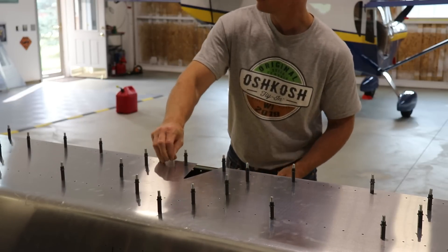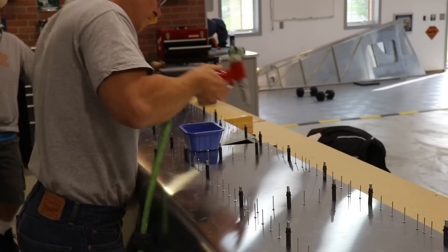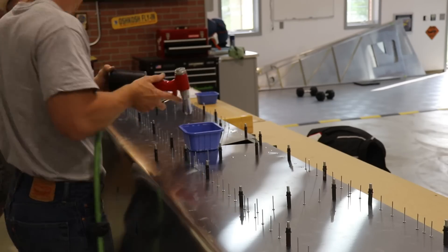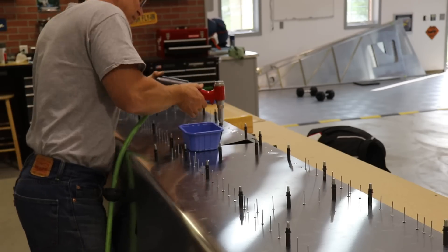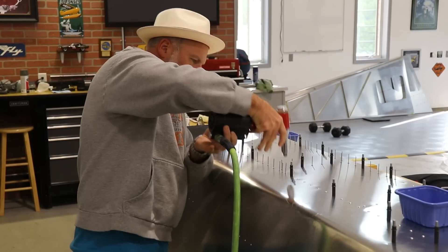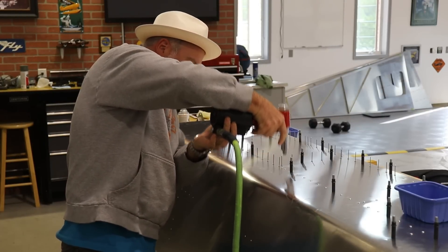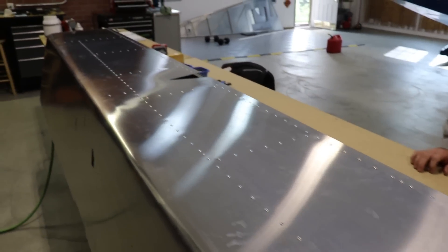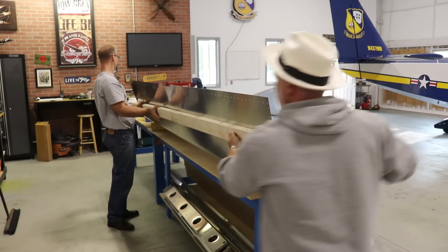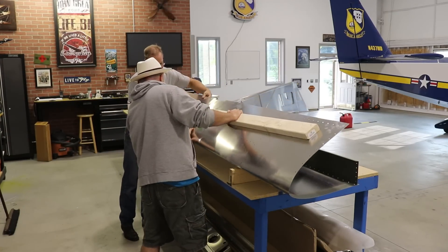The skin is back on and now it's time to start riveting. A lot of the rivet holes in the aft spar, because there are so many layers of L angles and stiffeners, you'll probably have to take a drill bit and just clean up the holes a little bit in order to get the rivet in the hole. I decided to just sit back and manage and have Brian finish up the riveting. After pulling a lot of rivets, this is the top side of the horizontal stabilizer completely finished. We flipped it over and we're using a 10 foot 2x4 to carefully bend the bottom side over, cleco it in place, and then put all the rivets in and finish it up.